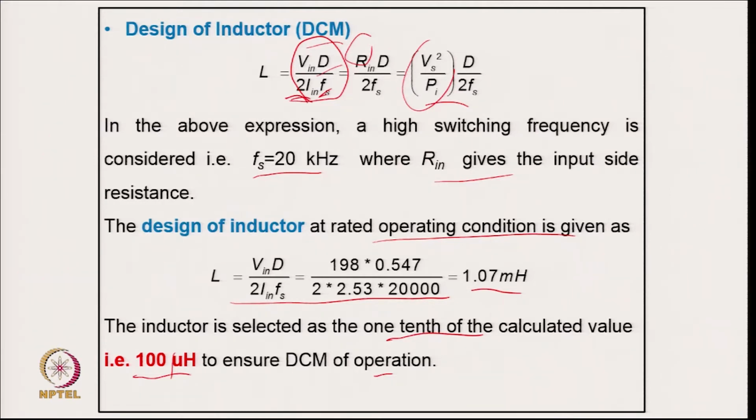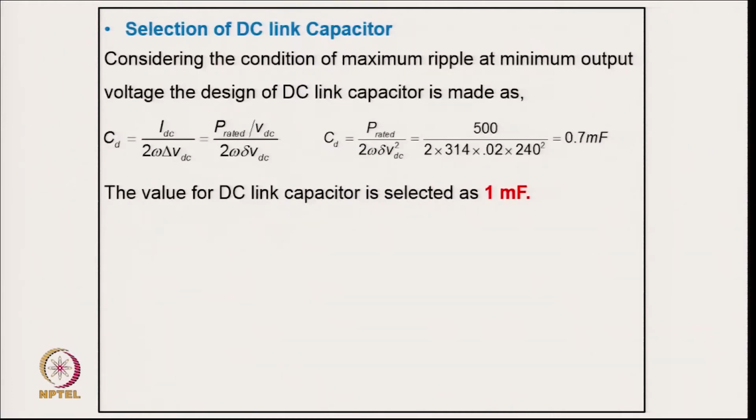So, there is a tendency of the converter to go into continuous conduction, but if it goes into continuous conduction then you will not get inherent power factor correction. So, we have to make sure, by taking enough low inductance, that in any extreme operating condition this converter is not going into the continuous conduction, so that the inherent power factor correction condition is satisfied.